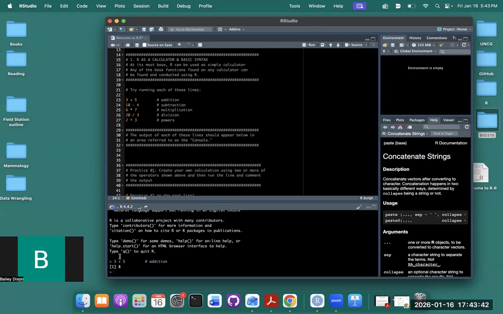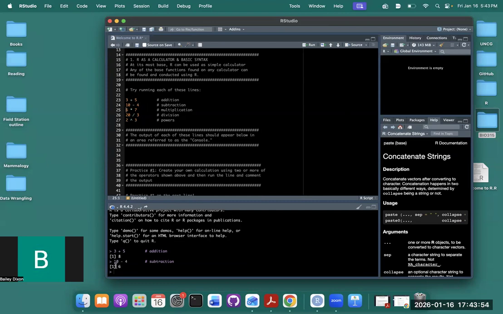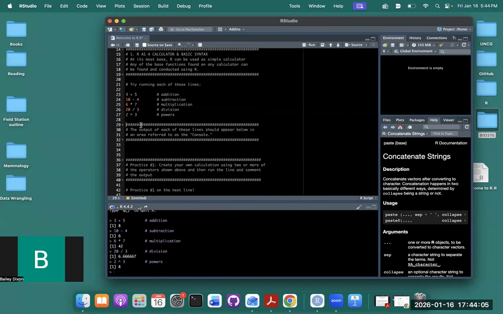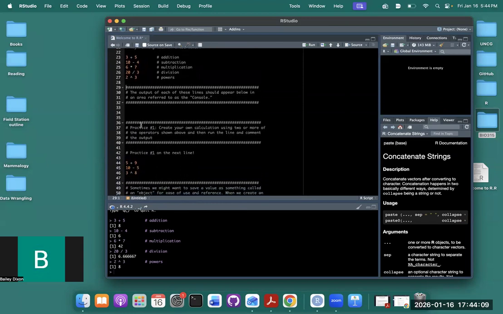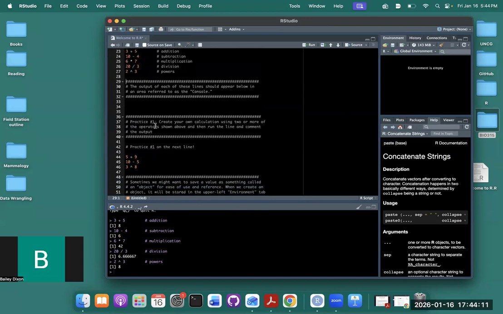And you'll see it come up down here, the answer to this line of code. Same with this next line, just hit Command Return. The answer will show up down here. And you're just running through these lines, seeing how it works as a calculator. They'll show up in the console.